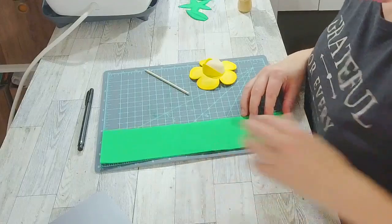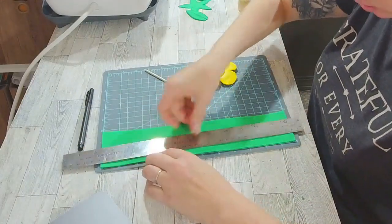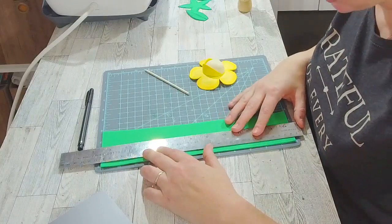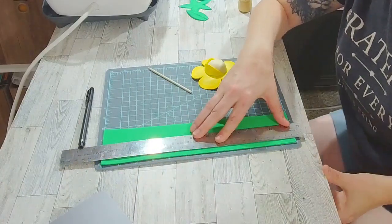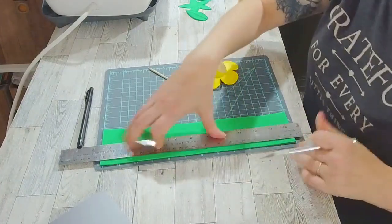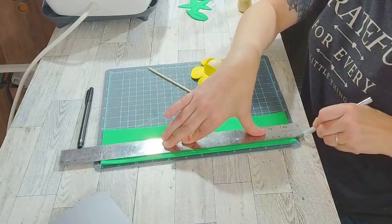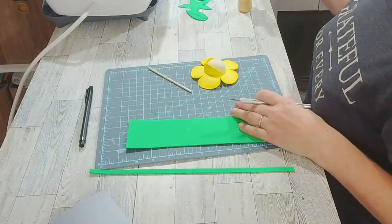All right. Now I'm gonna take my ruler. I like these metal rulers. They are so great to work with. And we're just going for about a centimeter, half a centimeter. It's completely up to you. I wouldn't go more than a centimeter for sure. And then I'm going to take my X-Acto knife and start at the top and pull it straight down using that metal ruler as my guide. Okay. I'm going to set this back aside because I don't need it anymore.